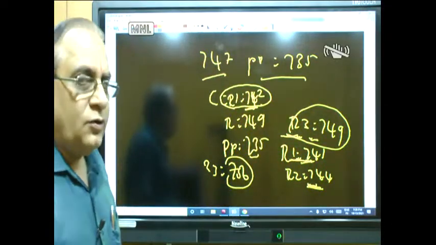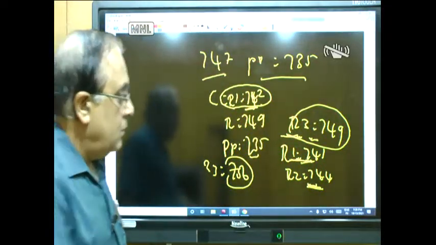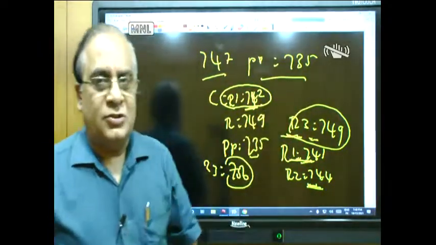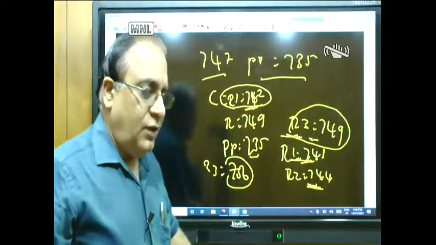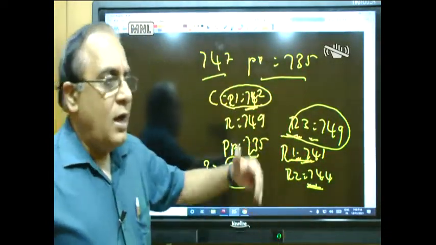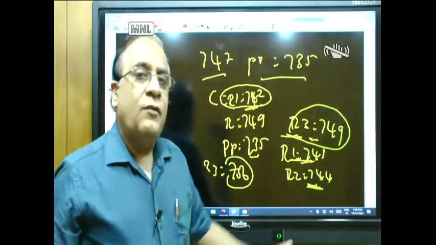So those who are looking towards selling on the rally can now sell anywhere between 749 and 756 and keep 756 as stop loss. It is very rare that we may get above 756. So you can keep selling between 749 and 756, and keep a stop loss above 756.